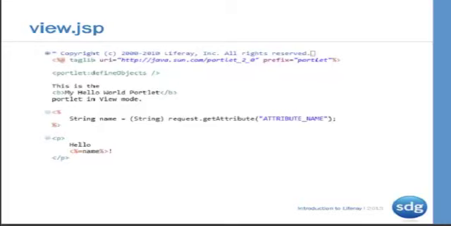Anything else? Define portlets or define objects. It's just one of the tags that you get. It'll define a whole bunch of attributes that you then have access to, like one that's called theme display, which includes a whole bunch of stuff that's really not related to the theme. Like you can get the current user, stuff like that. It also gives you a few more objects, the render request object, stuff like that.